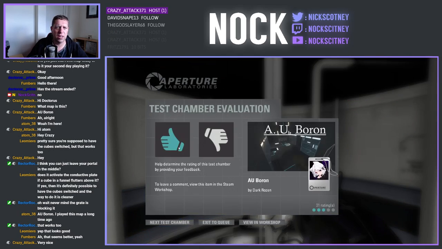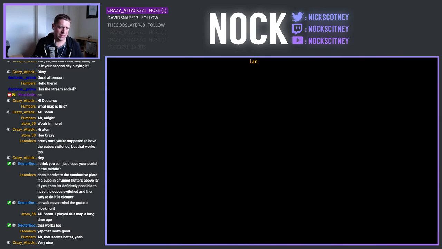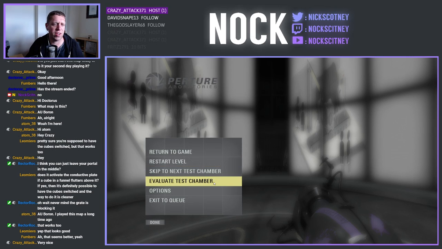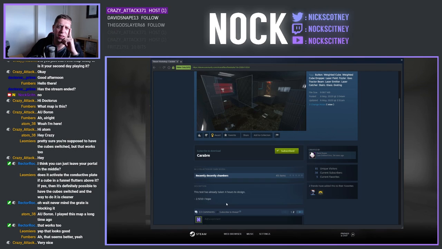So, another thumbs up. And we'll go on to the next one, which is Carabre. Yeah, as you can tell, I've been away from Portal and my pronunciations haven't got any better at all. Carabre. This test has already taken 4 hours to design. 2.5 out of 10, I hope.